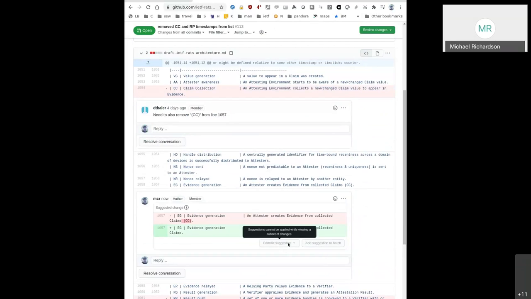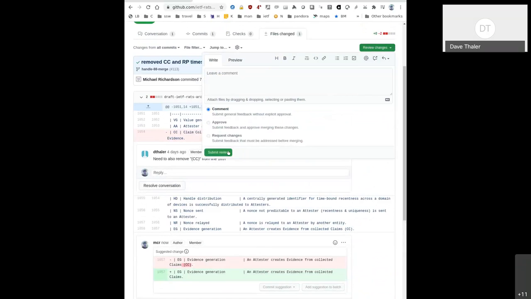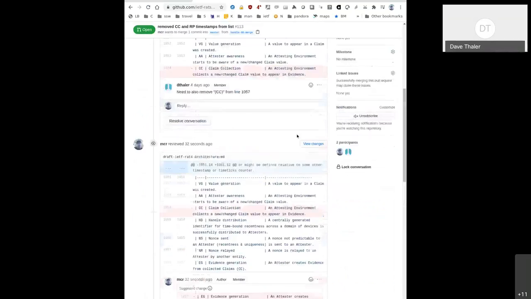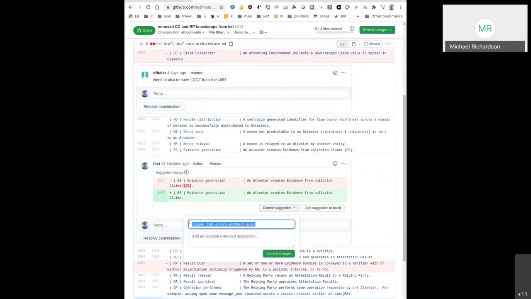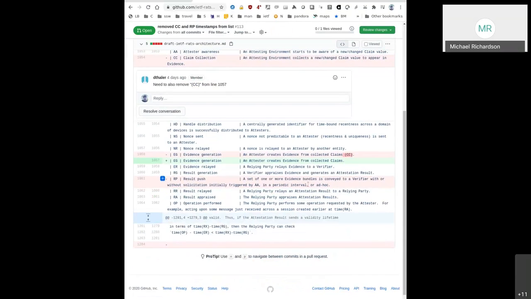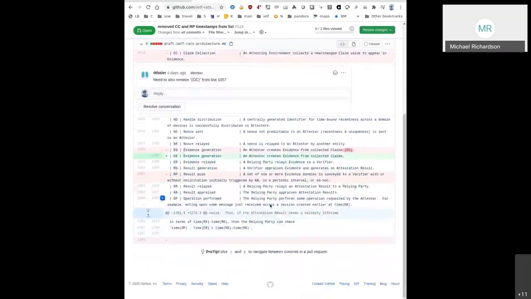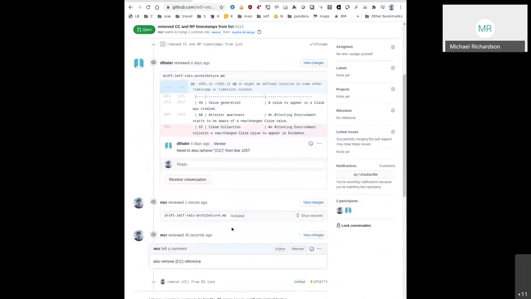Cannot be applied on root. You add a suggestion to a batch rather than add a single comment. So you need to review changes up top right and say comment. You have to do it to comment. All right. Also remove reference. Okay, now you have to commit suggestion. Now I can commit suggestion. I feel like it's an ECG cardiogram thing that we're doing. Okay, so we remove that line. Yep. So everyone's happy with that. We're going to do that part.